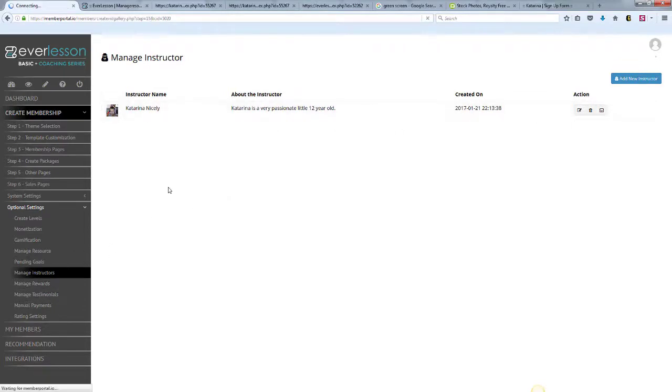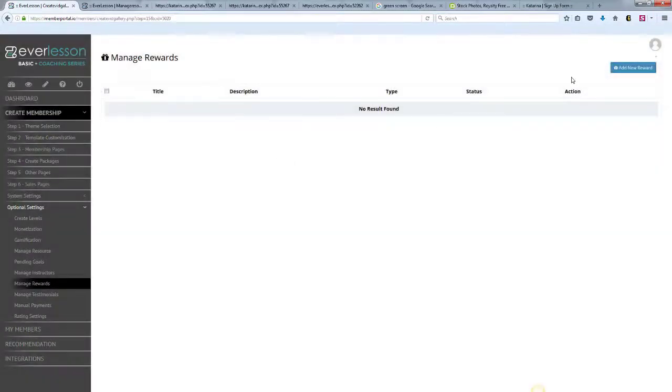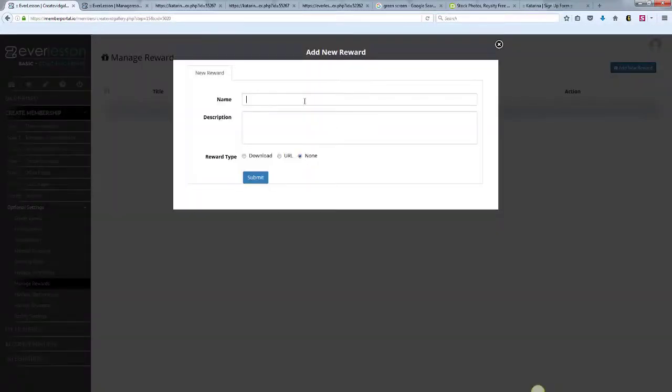Over here, this is where you can set up your rewards. So I can come over here and add like a t-shirt, right? So I could say Cat's t-shirt. Okay, you just received this. All right, and then I can go ahead and do a download, or I could just do a URL. So this would be like somespeciallink.com. Okay, it could be a coupon, doesn't matter. This could be one of your other products.